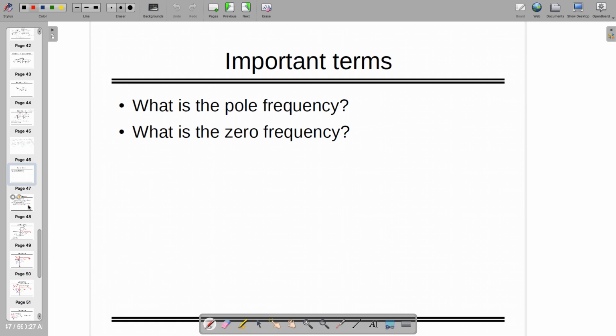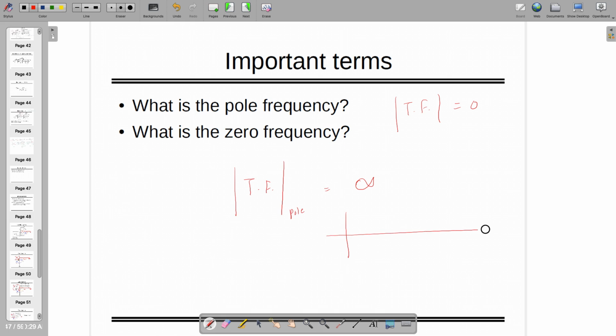Now let's move further and let's talk about one fact that we know two kinds of things: pole frequency and zero frequency. So what is pole frequency? The pole frequency is the one which has to be seen in the transfer function. Whenever the transfer function becomes infinity, at the pole frequency this becomes infinity, whereas zero frequency is the one where the transfer function becomes zero at that particular frequency in radian per second or in hertz. So it depends how you are doing the analysis, but generally pole frequency is the one which is going to give you transfer function as infinity, and zero frequency is the one which is going to give you zero, right?